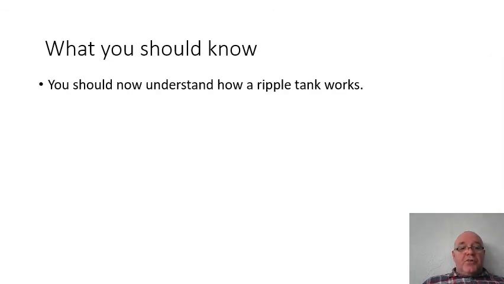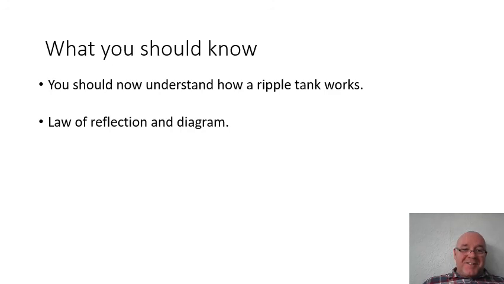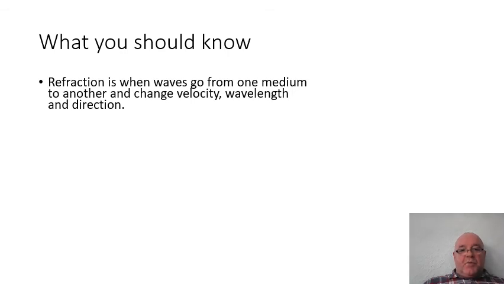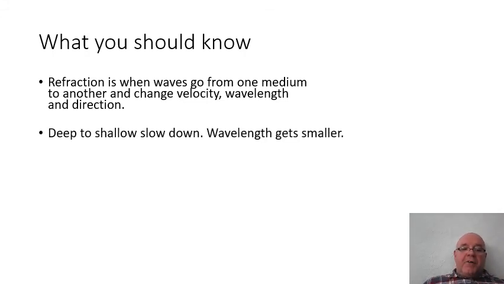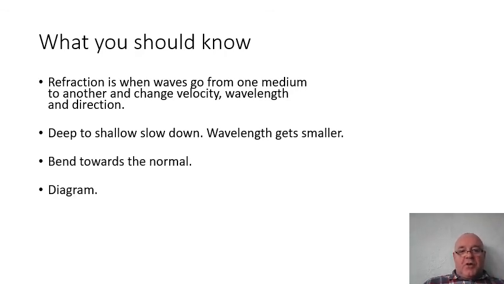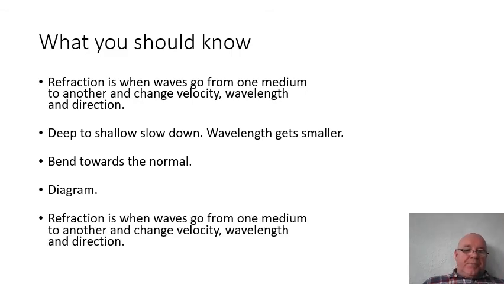So what should you know? You should know, first of all, how a ripple tank works, and you should know the law of reflection and the diagram for that. And by the way, you should know what a normal is. For refraction, you should know that refraction is when waves go from one medium to another and they change their velocity, their wavelength and direction, not their frequency. The one that I really need you to know for your exam is deep to shallow. I need you to know that they slow down, the wavelength gets smaller, they bend towards the normal, and the diagram. You need to know these. You need to be able to just draw them.